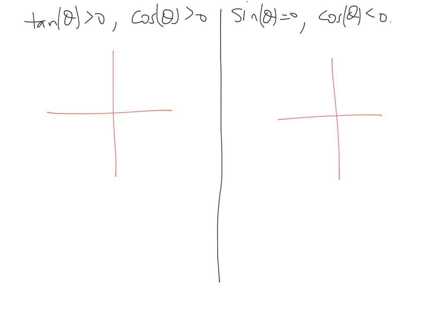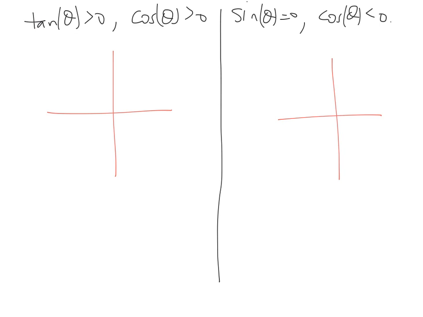Now, something else that you'll be asked to do is to determine quadrants or boundaries, having been given certain information. So right now what we've been told is that some angle, we don't know what that is. We've been given two different cases here. In the first case, we're told that tan of theta is greater than 0 and cos of theta is greater than 0. So what we've got to do is work out whereabouts that angle is, which quadrant or which boundary it's on.